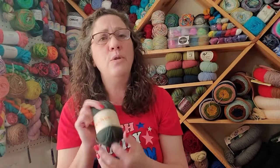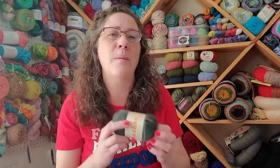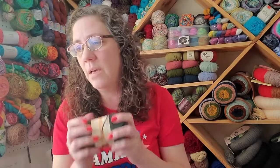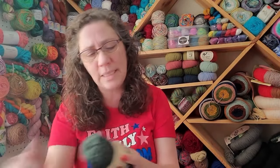And for those of us who crochet and have that type of yarn that splits on you all the time, it's so frustrating, beginners don't want to go through that, right? So I think that the construction of the yarn is very good. And again, it's a very, very soft consistency.